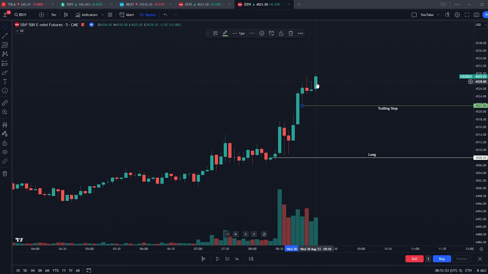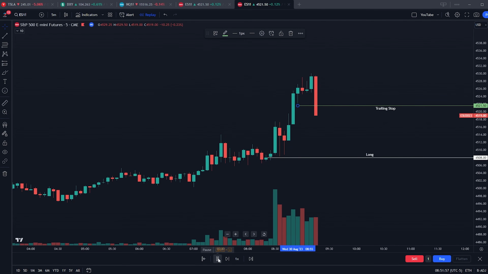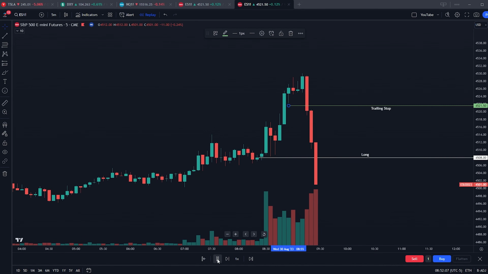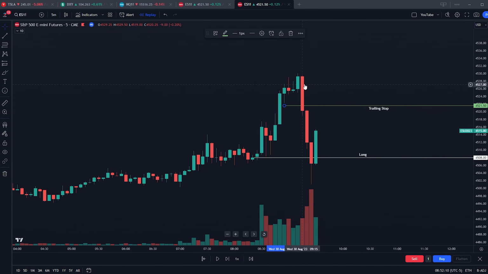So obviously we have a little bit more supply coming in here. The buyers buy it back up, and boom, right out of the gate, the sellers hit this thing. Now this would have triggered my stop. Now let's see what happened if that was a good decision. This thing sells all the way back off and puts in a new low, which is fine because now my trailing stop is executed and I gained about 15 points there, give or take, public math.